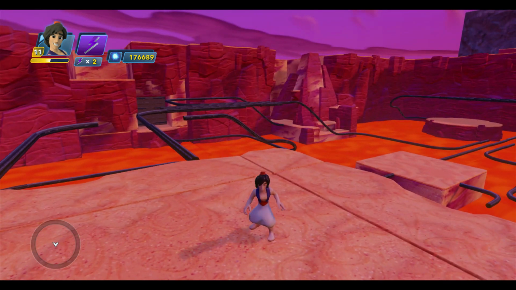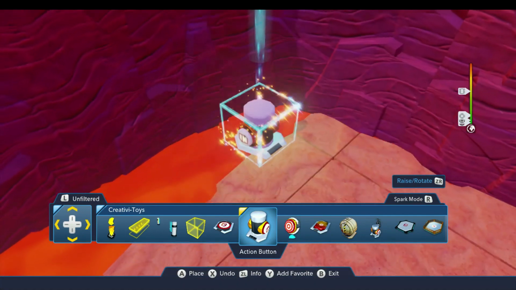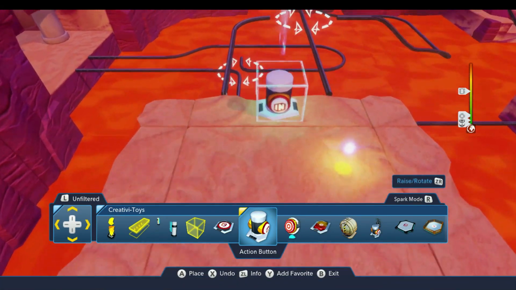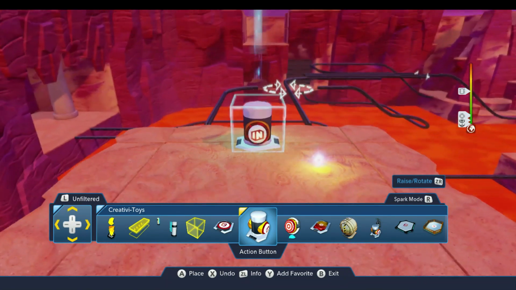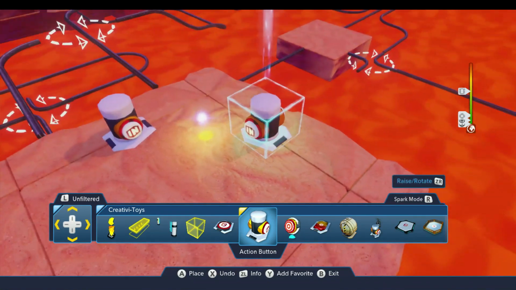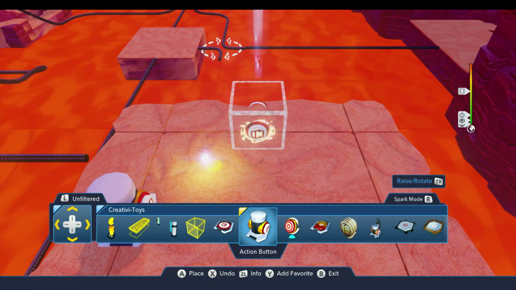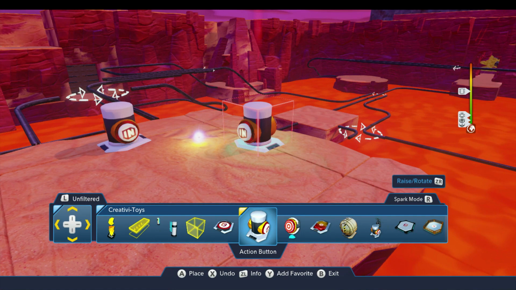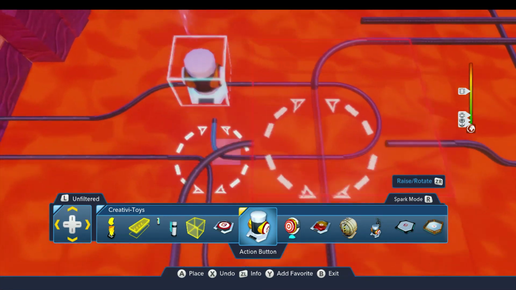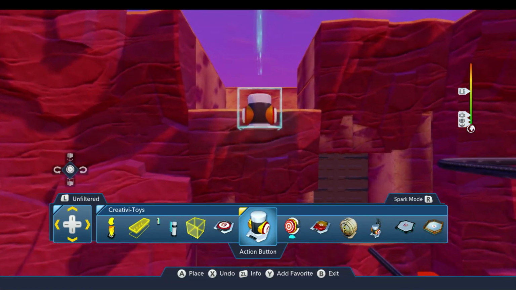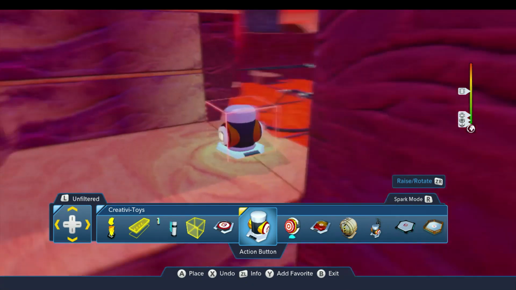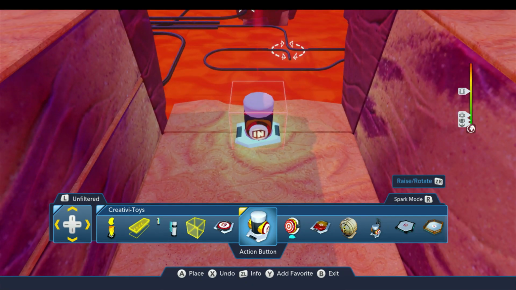And so as we get started, we'll come into the editor, and we're going to place some buttons around in this room. And we need a button for this switch here in front of us. And we need a button for that switch down there. So that's where you have to go to flip those switches. The switch down at the bottom there is going to be changed from a button up here. And so that'll be overlooking that.